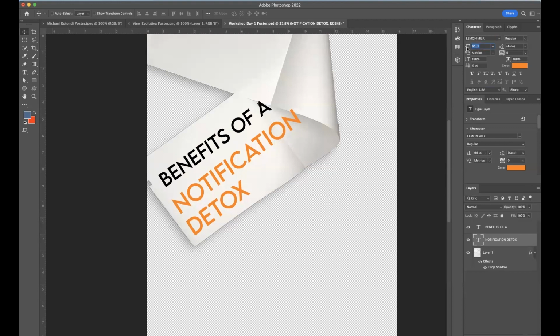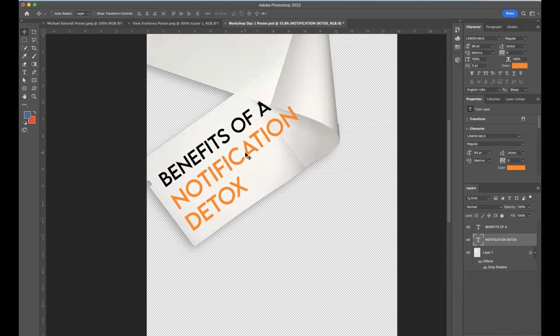I'm going to shrink this back just a hair and move it up. And this is sort of the process that I engage in all the time, which is to move things around until they look like I want them to. And you can nudge things around if you're selected on a layer and you're also selected on the move tool. You can use your arrow keys to move things around until they look the way that you want them to.